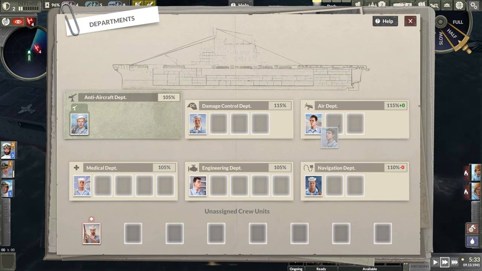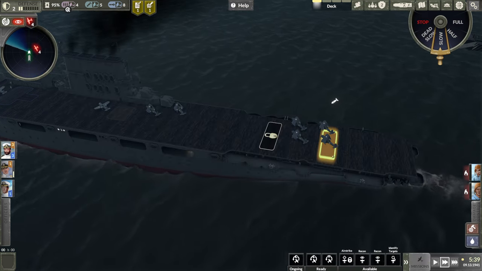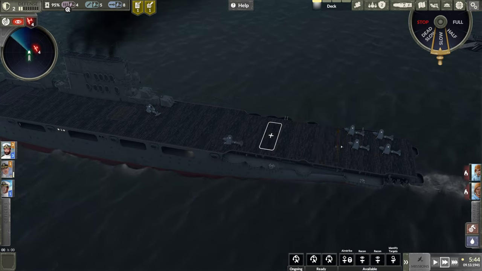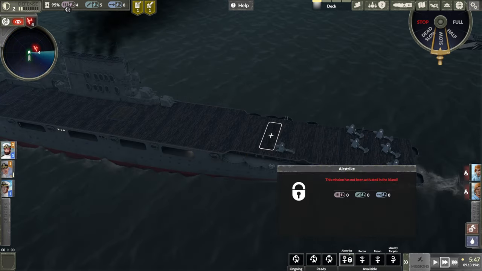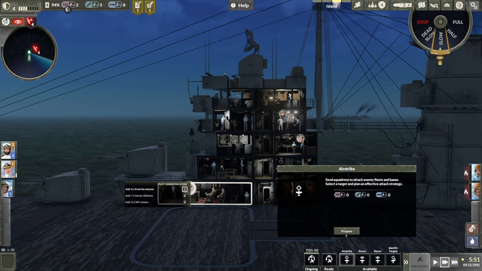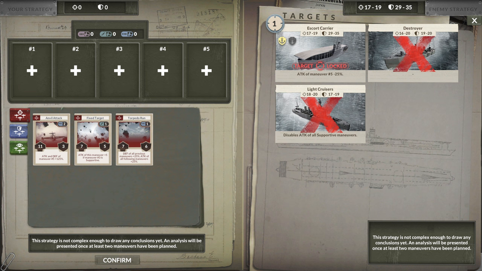Okay, we're going to need an air department again. Oh, healthy crew unit. Let's bring him up here. We get the maximum amount of planes up in the air then. Right. Mission has not been activated in the island. Okay. Airstrike. Prepare. Oh, they're nice and close to us, look.